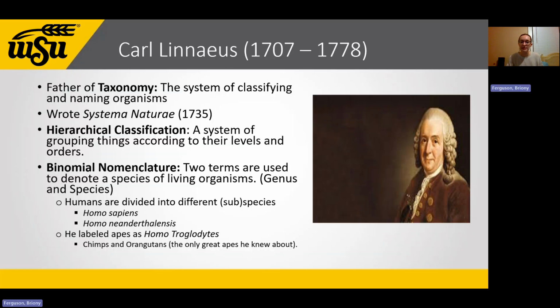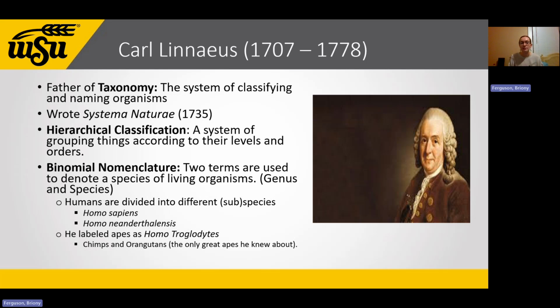And we're going to start with Carl Linnaeus, give you guys a little bit of background into the beginnings of this. He's kind of known as the father of taxonomy. And taxonomy is just the system of classifying and naming organisms. There's some debate about the validity of taxonomy because it's never 100% accurate because it is based on shared characteristics, and sometimes that doesn't actually indicate a shared evolutionary history, but it is the most used system and one of the best ways to kind of visualize these evolutionary trees.